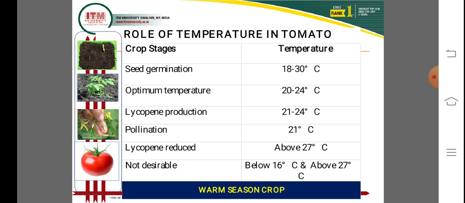Lycopene production and development is higher at 21 to 24 degrees centigrade. The highest pollination is found at a temperature of 21 degrees centigrade. Lycopene is reduced above 27 degrees centigrade, and temperatures below 16 and above 27 degrees centigrade are not desired.